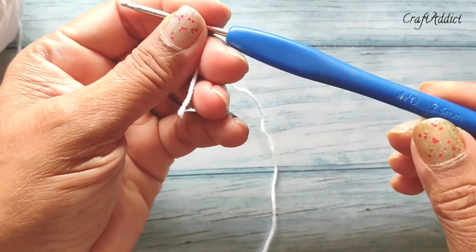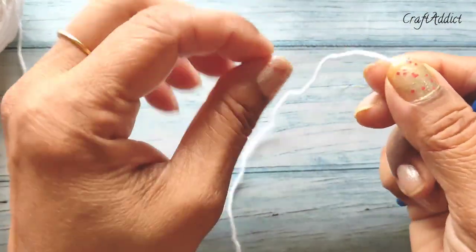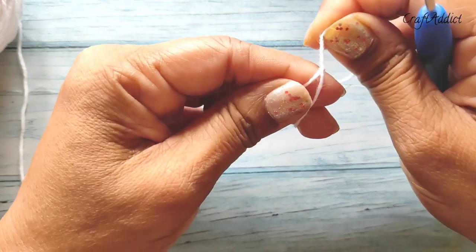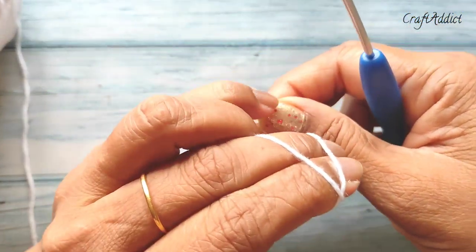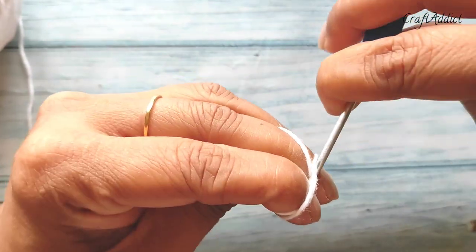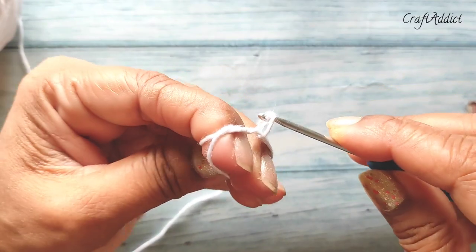For making the flower, I'll be using this 2.5 millimeter crochet hook and 4-ply knitting yarn. First, we will make a magic ring. If you don't know how to make a magic ring, please check out my previous videos. Make a magic ring here first.